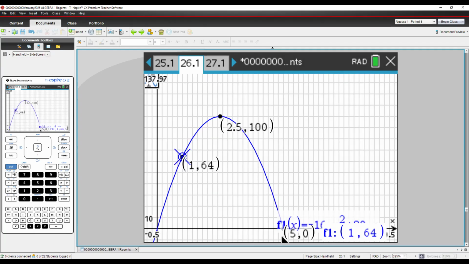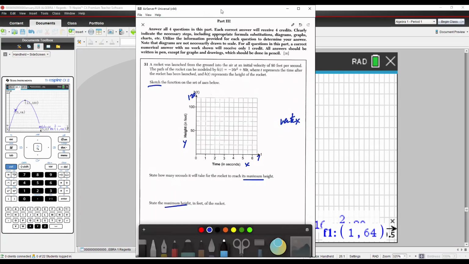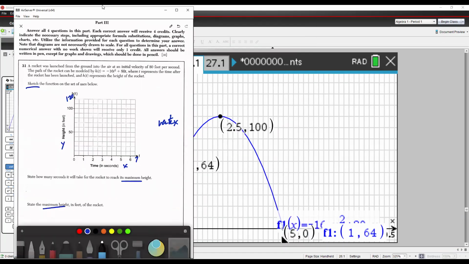So let's go to the graph paper and try our best to plot these points. I know this is going to be a point right here. I know there's going to be a point right here. I'm going to go to 2.5, 100, which is right here. And then I'm going to do 64, so between 50 and 60, somewhere in here. Now, it doesn't have to be perfect. Once I get that, I'm going to try my best to draw a nice parabola. Boom. There you go. And this is 2.5, 100.